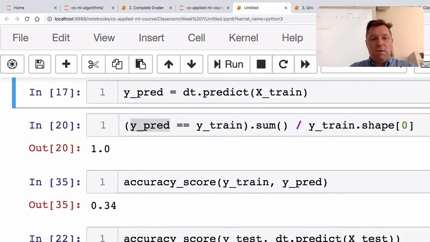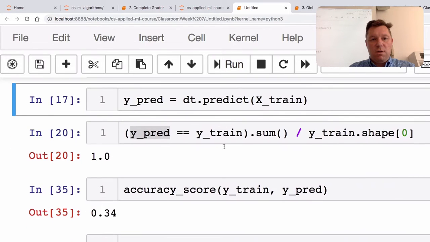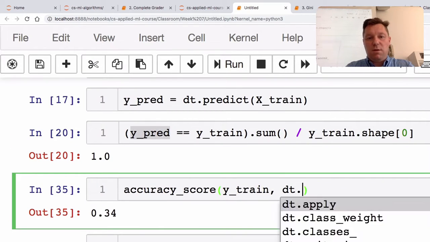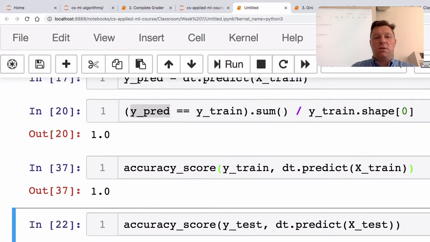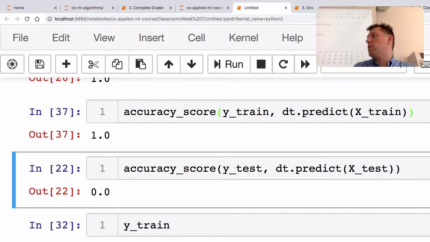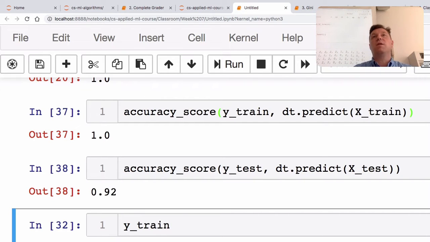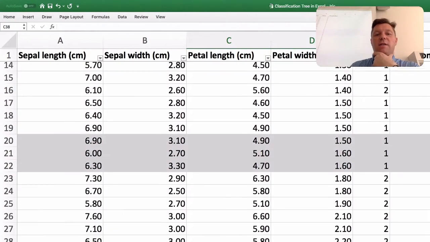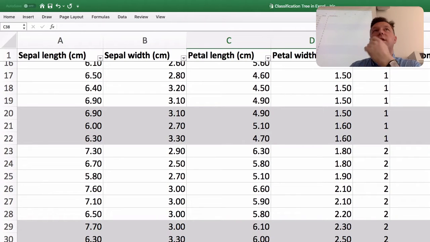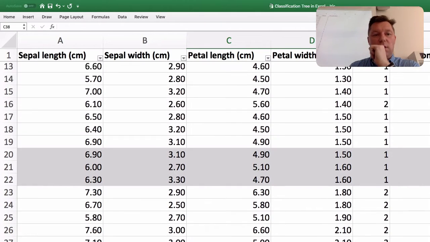So I fit it, and then dt predict X train. This is still 1. We're still overfitting, but that's slight. But now we get 0.92 on the test set. So now we see all classes. So that's why shuffling is very important before we split data sets, to avoid a problem like this. Let's go back. Here I did a different trick of selecting, which you will also experience.